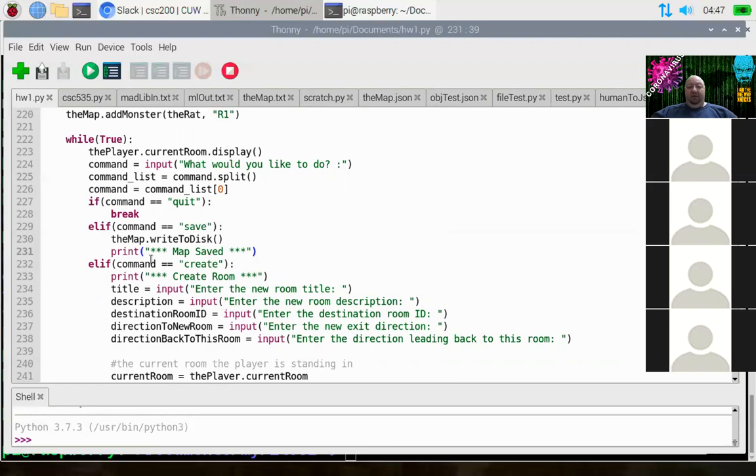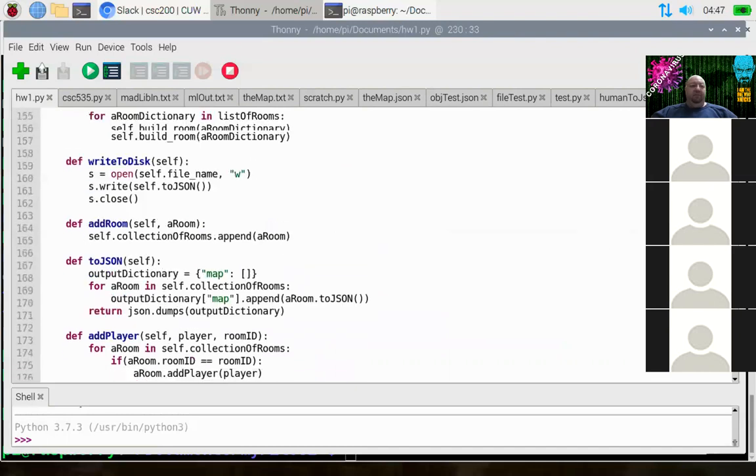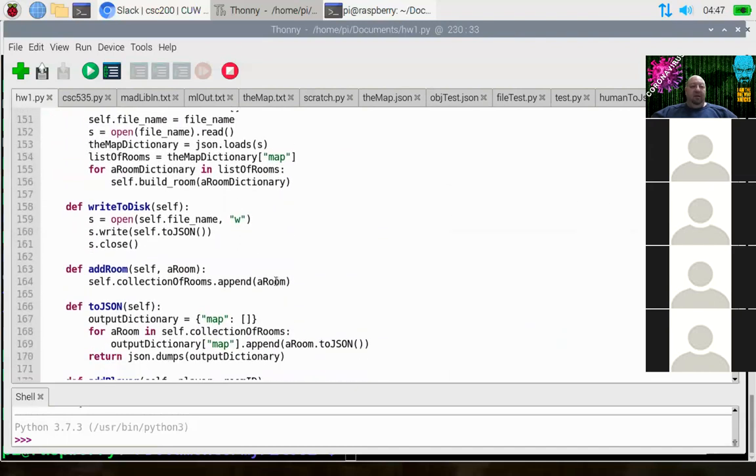So at this point, we now have a new command called save that I should be able to type. And when I type in save, we ask the map to write itself to disk. Writing itself to disk means that we will open the file name it was built using, whatever file name that was, because we can create multiple maps here.